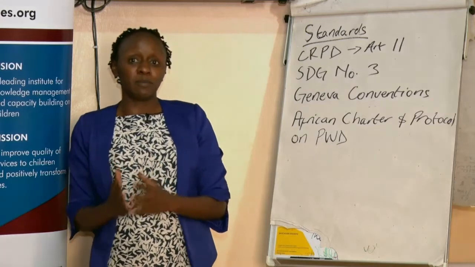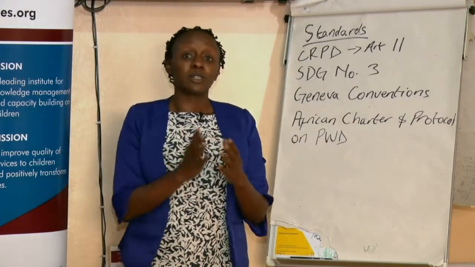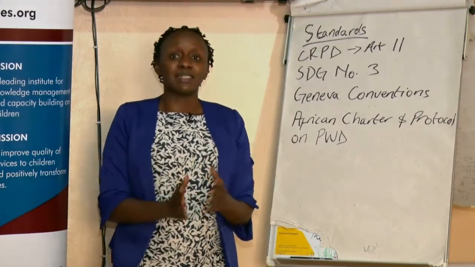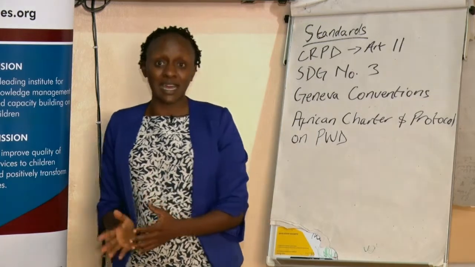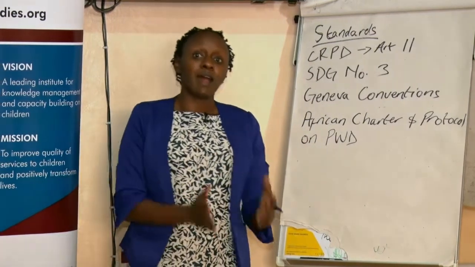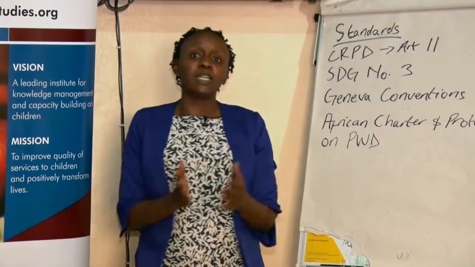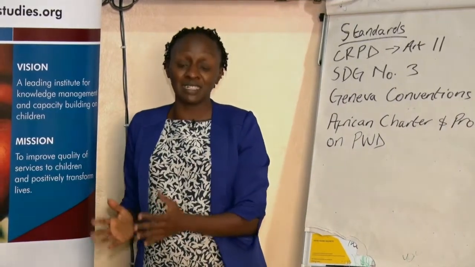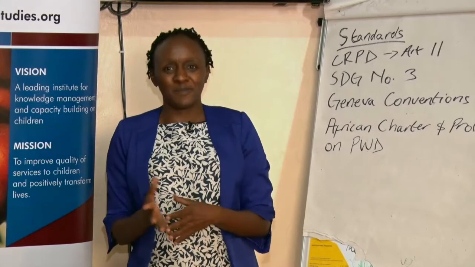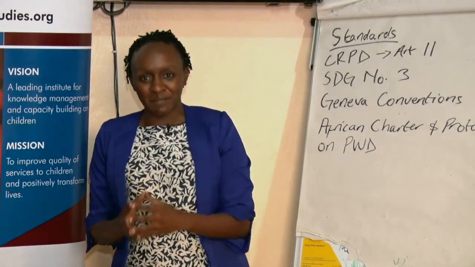The human rights approach will be: the problem is not the wheelchair, the problem is the barriers that I face on a daily basis, including stairs. So if you provide me with a ramp, I'm able to live a more independent life than if you provide me with a wheelchair, and I'll still have to crawl up the stairs. So that's a very basic understanding of human rights approaches to mental health from a disability angle.